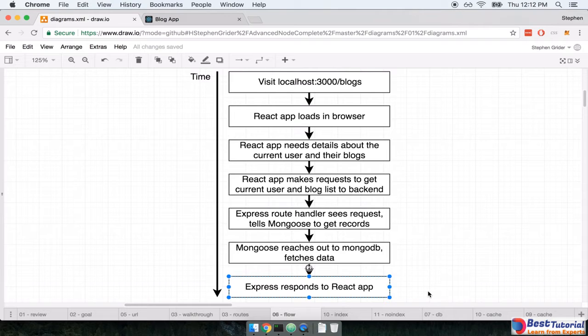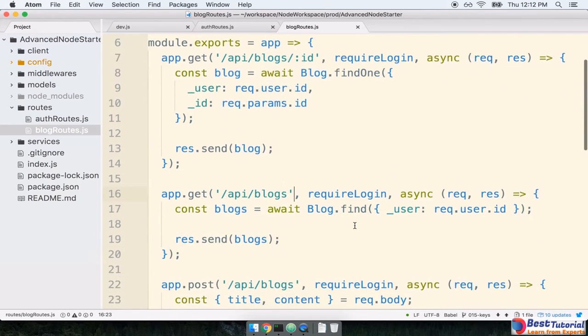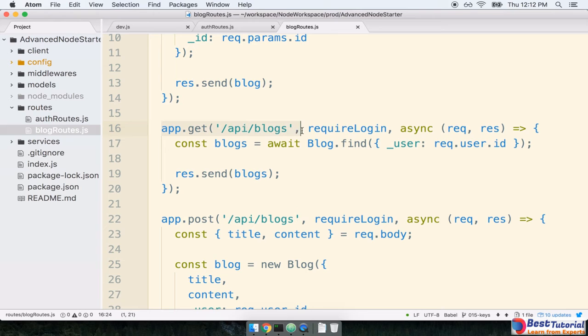Let's very quickly take a look at one of these request handlers that is used in this process. Inside of my code editor, I'm going to open up the routes blogroutes.js file. So here's that file. If you scroll down just a little bit, you'll find a request handler that says app.get API/blogs. And inside of here, you'll find the actual Mongoose query that is used to retrieve a list of blogs to show to the user. So the point here is that every single time someone refreshes the page inside of our application, we always are issuing 2 separate requests to our Mongo database.